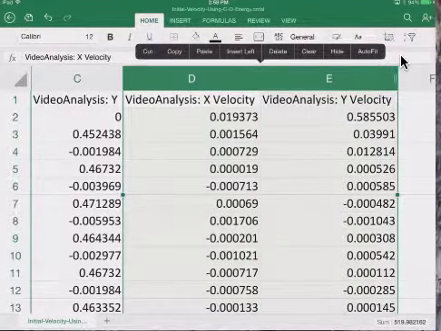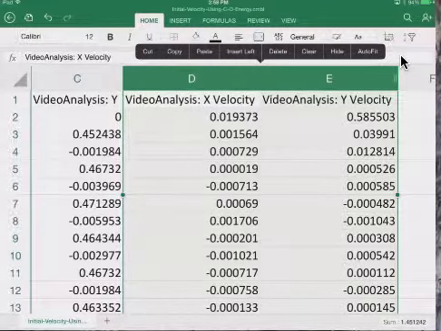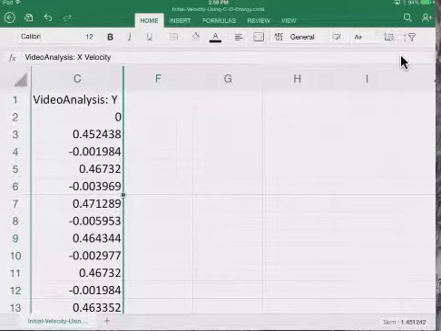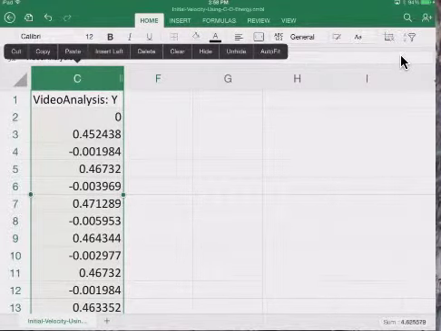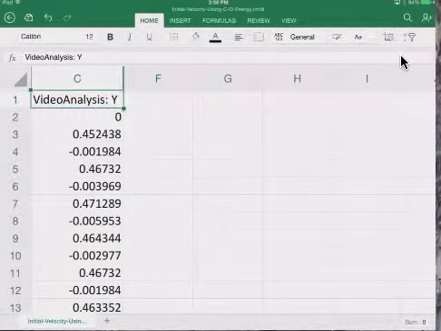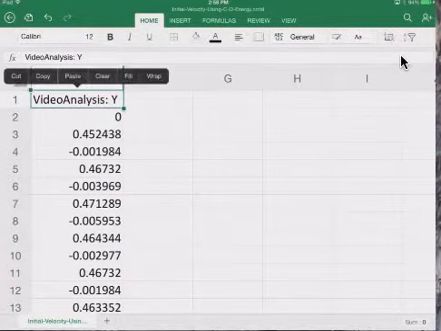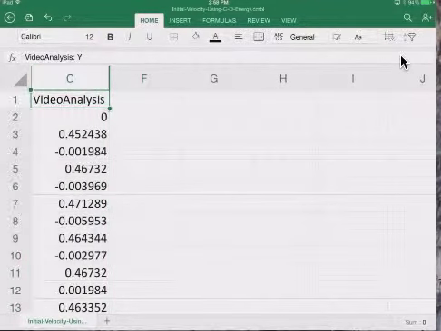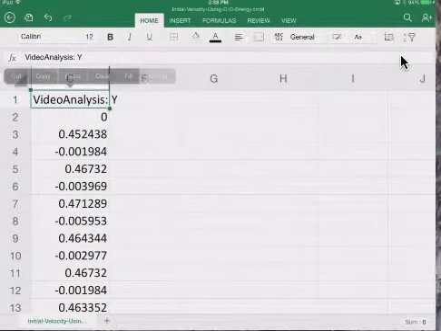And then I'll do the same thing for my X and Y velocity. The only thing that I want to work with is the Y displacement, not Y velocity, but Y displacement. So I'm going to go ahead and wrap this. Let me see if I can pull this back a little bit. Wrap it again.